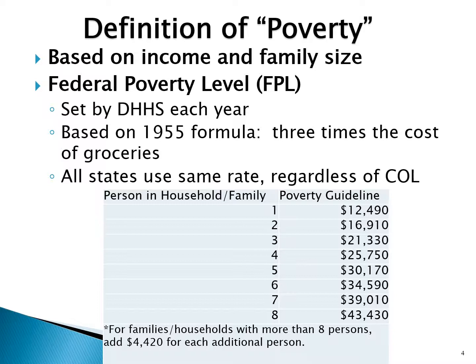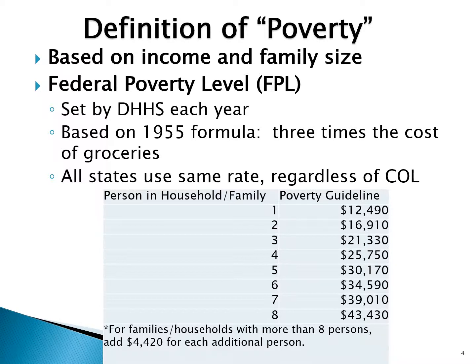At that point in time, groceries were about 1/3 of a family's budget each month. So, using the formula, they figured out, take a basket of goods in the grocery store. What's all going into your shopping cart? Your proteins, your grains, your vegetables, your dairy, etc. Figure out how much all that costs over the course of a month, and thus multiply it by 3. Having done so, the government comes up to a poverty level, or essentially a value by which a family or an individual could hope to persist for 1 month at the lowest cost available. The Department of Health and Human Services sets this each year and increases it based upon inflation and the impact it has on the cost of food.